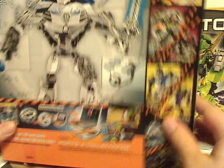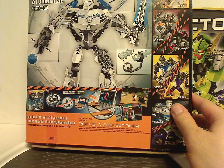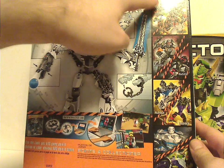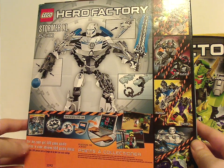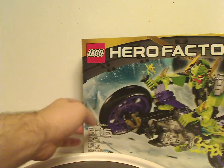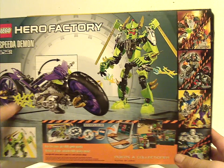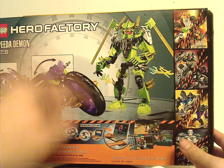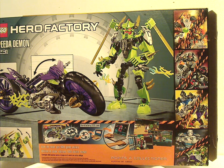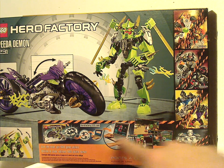Back to this one. See Stormer in a different pose, showing his features, the cuffs, and all the sets from Wave 2, and how to use the online game. On the back of the other box, you see Speeda Demon off the bike, showing his features, and also all the sets from Breakout Wave 2 and how to unlock the online game, of course.